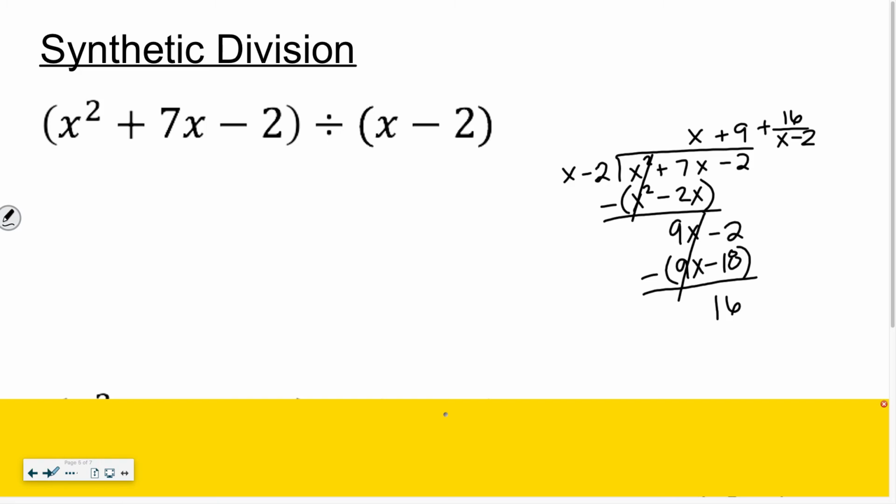Have you seen this problem before? Yes, it's our first problem. So I've got your work off to the other side. And we just want to be looking at it compared to synthetic, where you see some of the numbers in synthetic, how they show up in long division. Okay, so I like to think about synthetic like anything that is synthetic in the real world: man-made, fake, not the real thing. And so this is like a quick version of long division, but you're not doing all the steps of thinking about long division like you would in 4th grade.